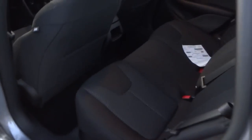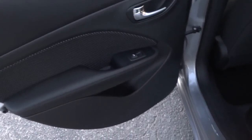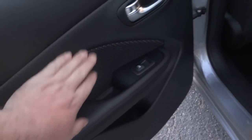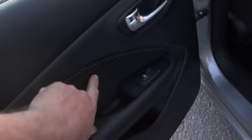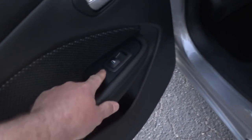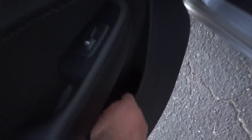I'm going to make sure it's unlocked and look in the back. The sun's going down on me but hopefully you can see. Inside the back door there's a bottle holder, and it has a cloth and plastic coating. This part is hard plastic, this is soft, this is soft, this is hard, and there's a speaker in the door.